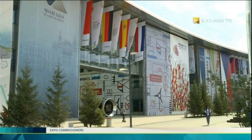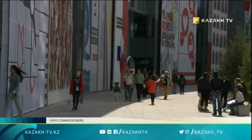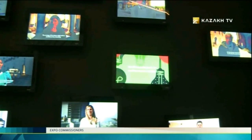Of course, economy, of course, image, but also a platform, a chance to meet in different ways, children, women, business people, all of that. I think the best heritage from Milano was that. So many people from different places having a chance to enjoy together and also to get enriched from what we saw. So I hope the same here, that people in so many pavilions will come out with something, some curiosity, something they didn't know, they couldn't imagine, and at the same time meeting people from far away, let's say.